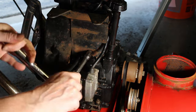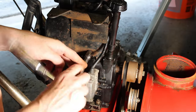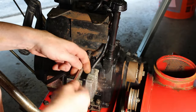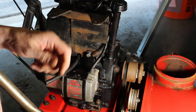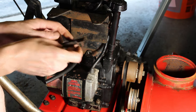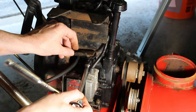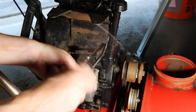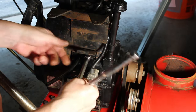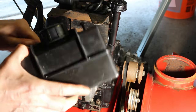I hope it's long enough because it's got to accommodate the thickness of this bracket. I'm going to have to find another one because it was missing the bolts to mount the starter. Yeah, I think it's going to be long enough. This is going to go something like this. Make sure it's straight. Just give it a test here, just to make sure.